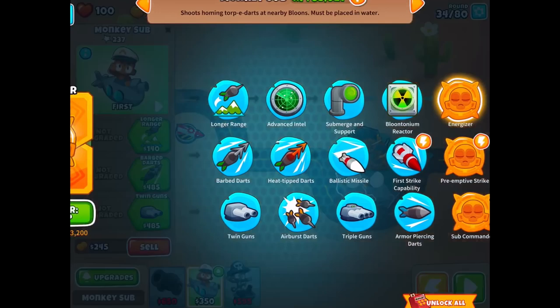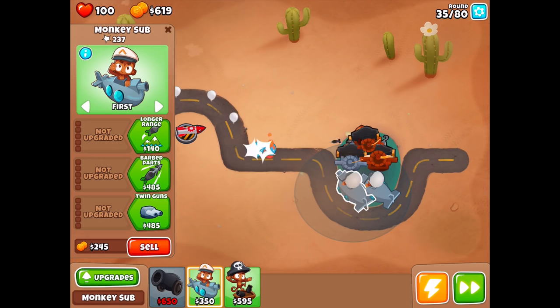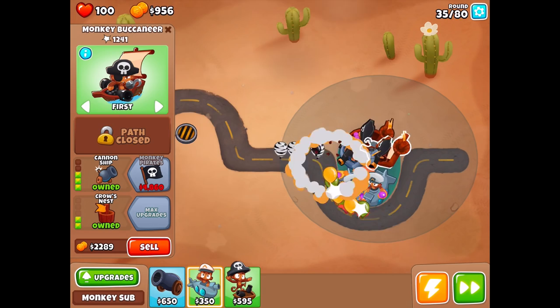What do we got for you? The Energizer. Heroes earn experience 50% faster while in the Energizer's radius. Cooldowns for abilities of water monkeys in the radius have halved. Sounds pretty crazy. Look at that thing. Awesome. Yeah, I haven't really worried about those guys too much because I really want to be able to get this. And then we can go all in with getting a lot of stuff, I think.